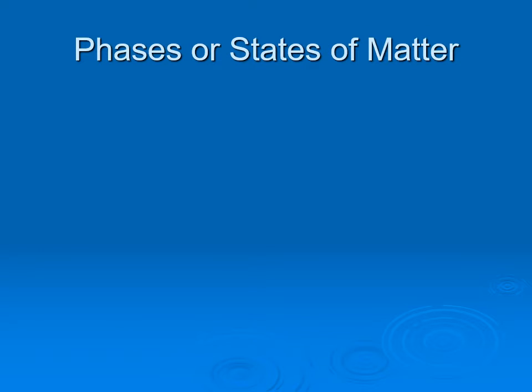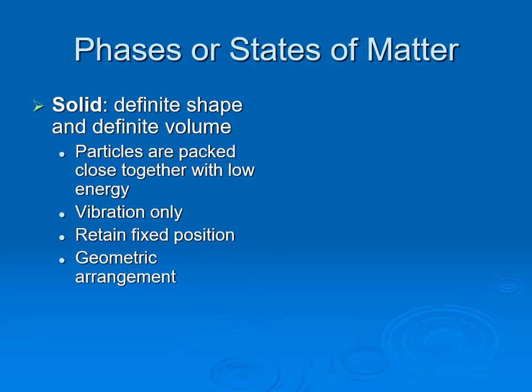Phases or states of matter. This again is just allowing us to look at some of the phases or states of matter after that simulation, to include what a solid is. Well, solids are pretty much defined as anything that has definite shape and definite volume. If you have a brick and you put it in a bucket, it still retains the shape of the brick and the volume of the brick. It's a solid. Likewise with an ice cube before it melts.